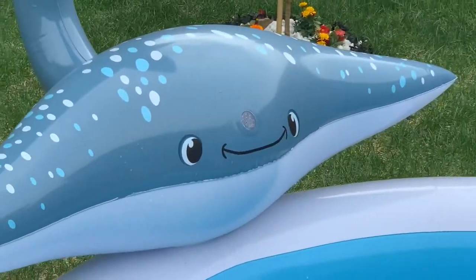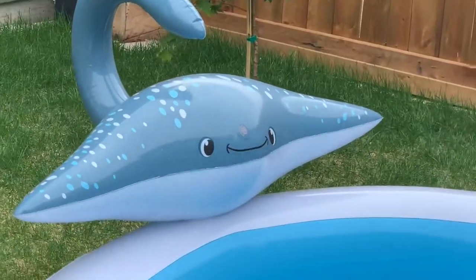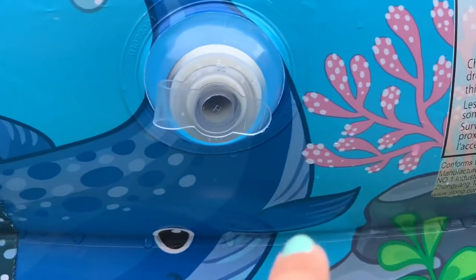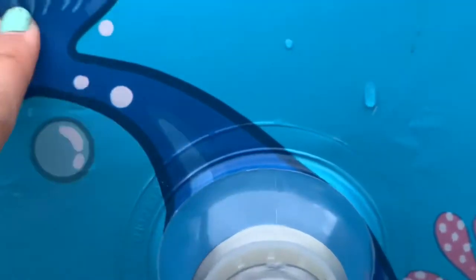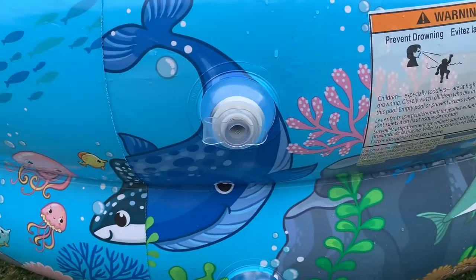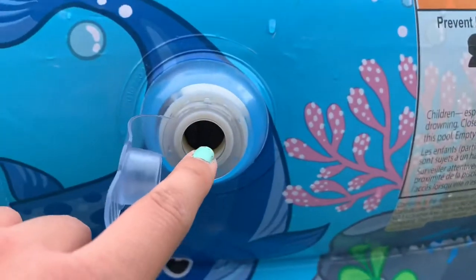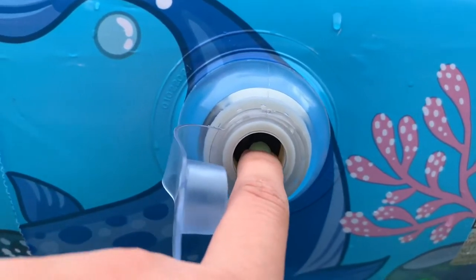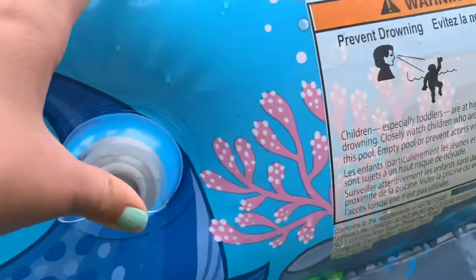So the next cool feature is right here. This is the stingray that sprays water right out of there. Really, really cool. Really, really cute too. Really, really fun. All right, so let's go on to the next cool feature, which is right over here. So this nozzle right there is the hole that fills up the air in the walls of the pool. But the thing is that every pool has that, but this one is a little different. So if I open it, the air isn't coming out. But if I press this black thing, the air is coming out. So that is really, really cool and really, really convenient as well.